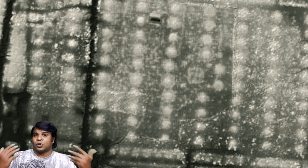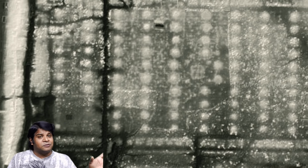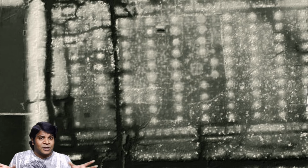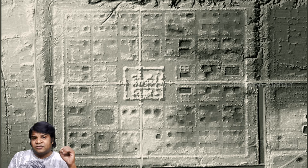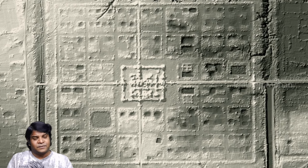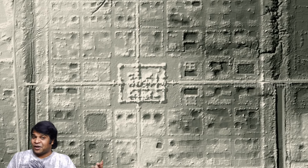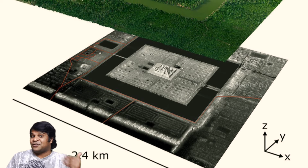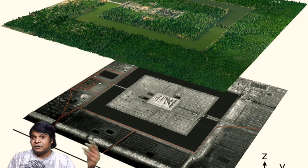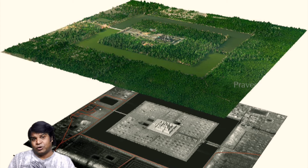If lingams were built only for worship and donations, why would they make these hundreds of lingams in a grid-like fashion and place them outside the walls of Angkor Wat? These lingams must have been used for a specific reason. It's been 5 years since this lingam grid was discovered, but even today, experts say that the purpose of them is unknown, and they've called this the most enigmatic feature of ancient Cambodia.